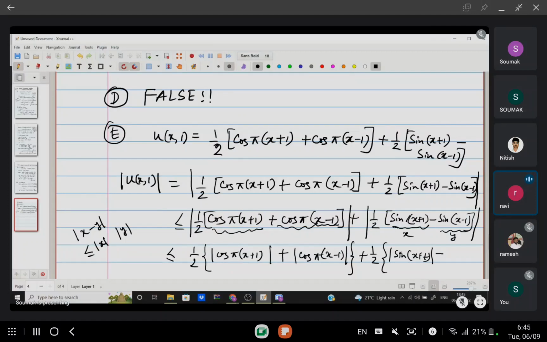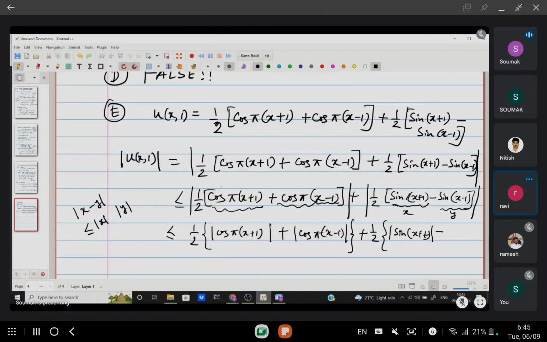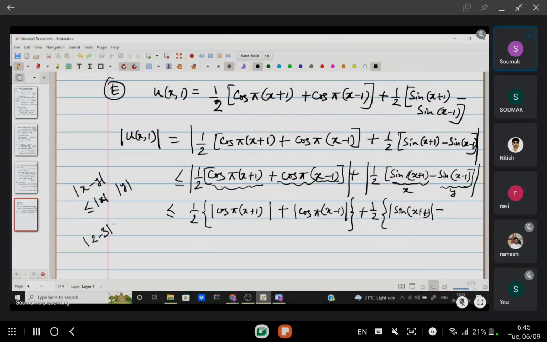Sir, I just took x equal to 2 and y equal to 3. Okay, so mod of 2 minus 3 should be equal to 1. So it is less than or equal to 2 plus 3 or 2 minus 3. What should I write? 2 plus 3, no? So mod x plus mod y it should be. Okay, yes, this is the answer. Mod of x minus y is less than or equal to mod x plus mod y.